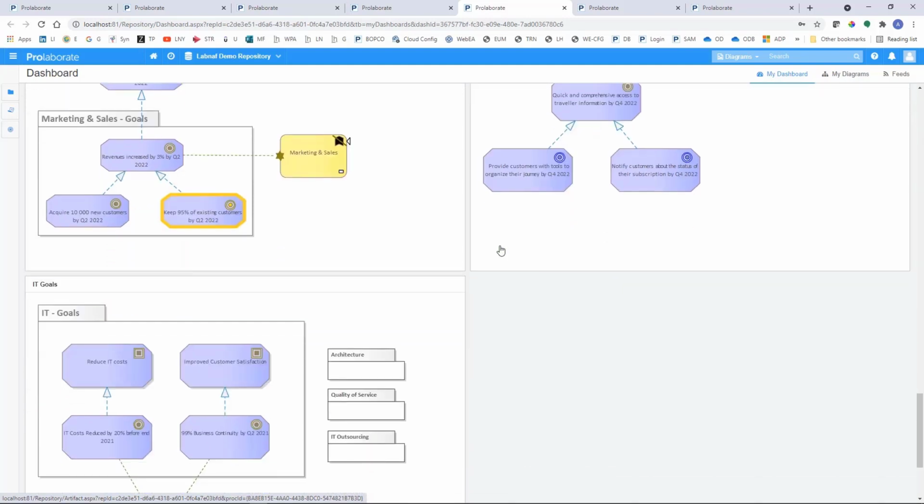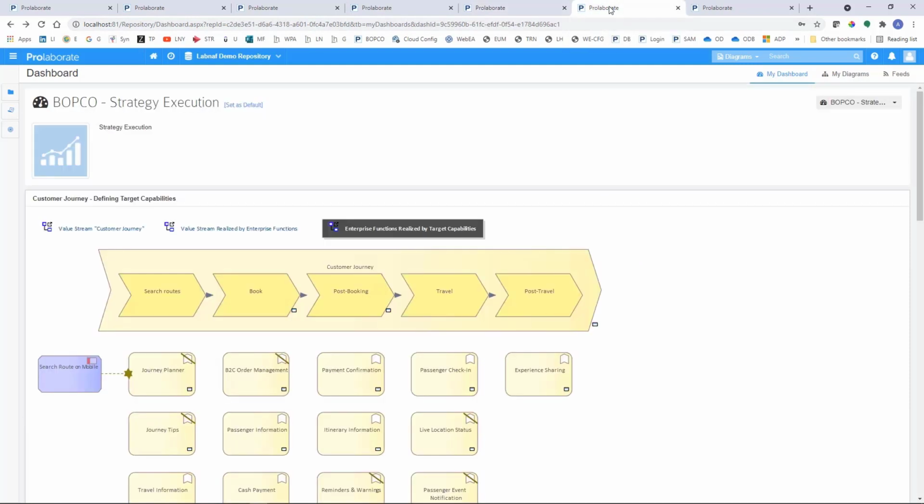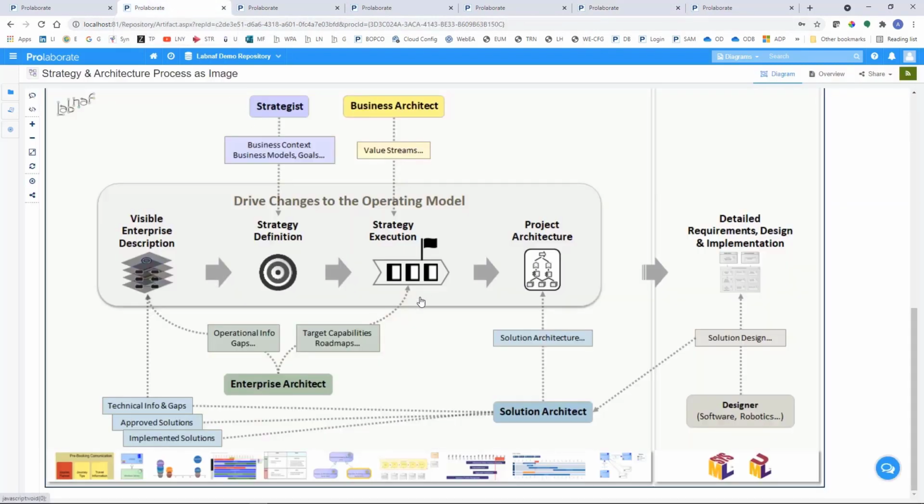So that was all about strategy definition. We tell what we want to do in the future. And then next thing is to see how we will do it. That's the strategy execution. And to do that, we have the business architect who enters the game.